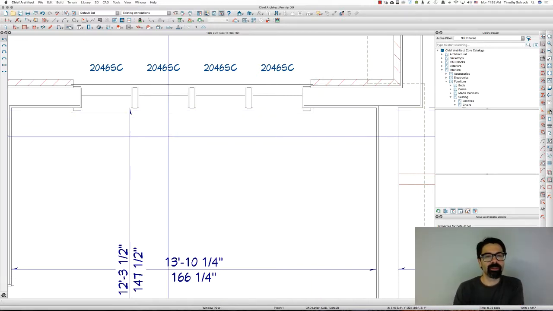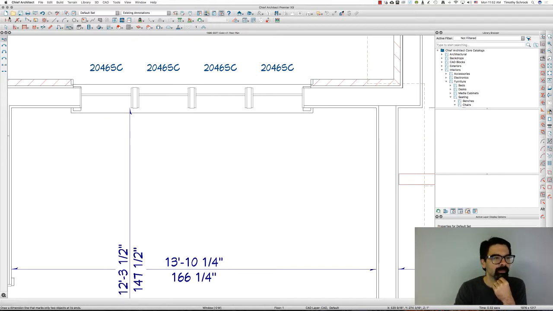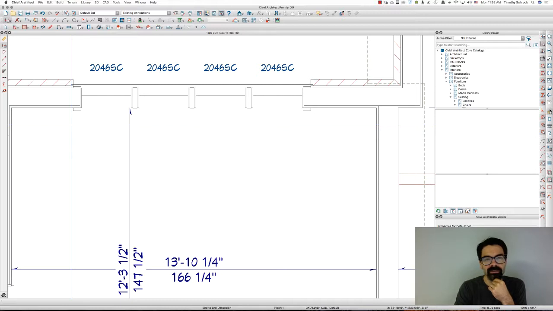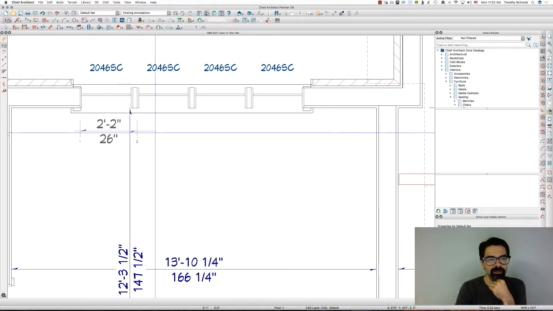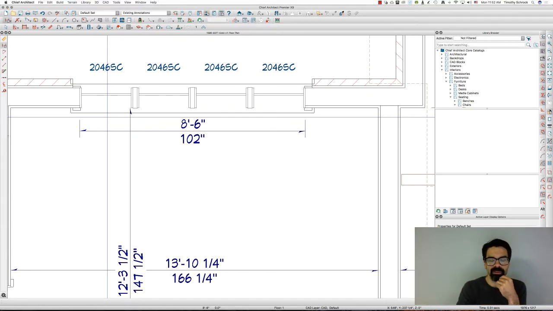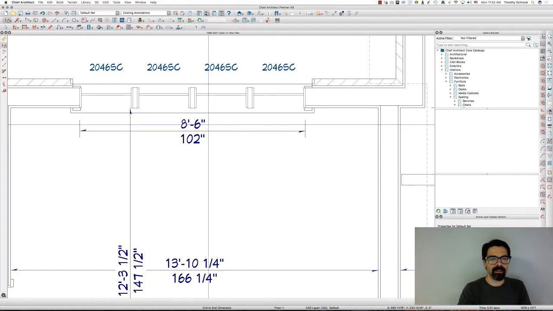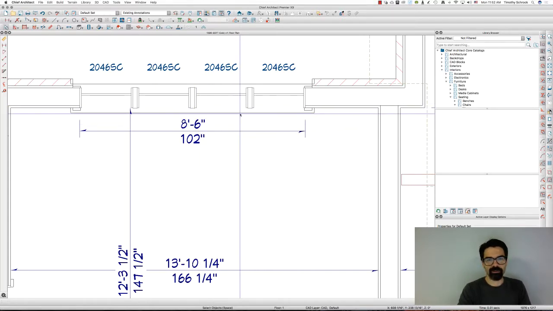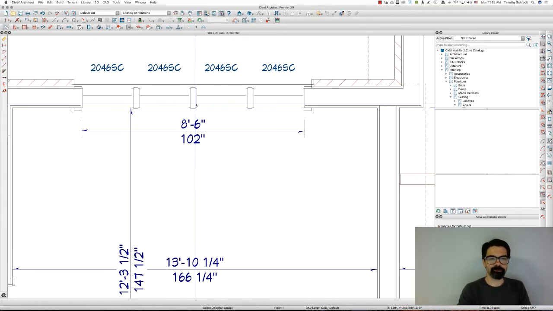But today's tip, we're back in Chief Architect version Premier X9 on my Mac desktop. I have a set of casement windows that I measured across the whole unit as 8'3¼". And since there's four of them and Chief doesn't have a fourplex unit, it's got triple casements but not the four unit, I've got a couple of things I wanted to show you how to easily and quickly get this 8'3¼" dimension that we measured in the field.